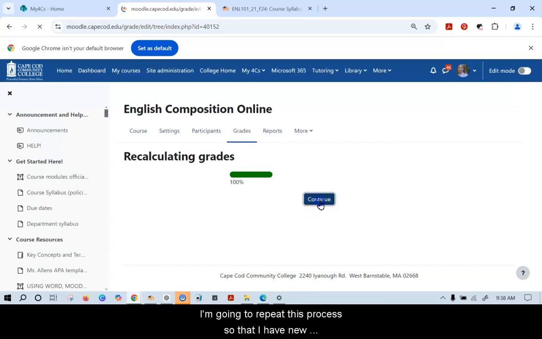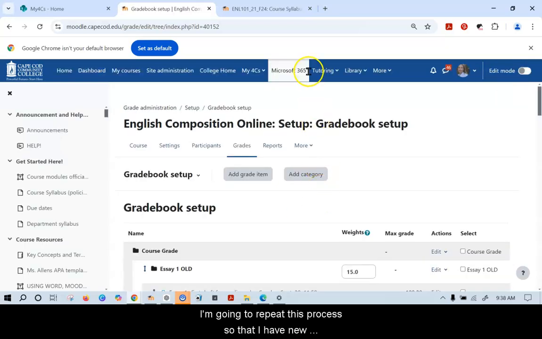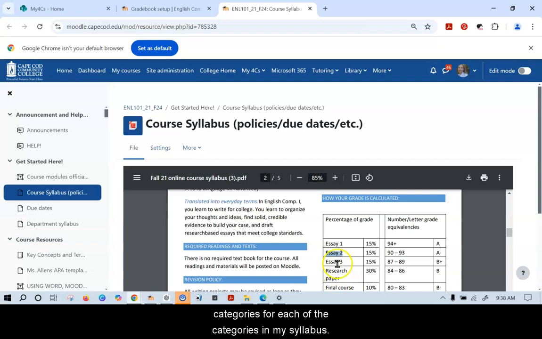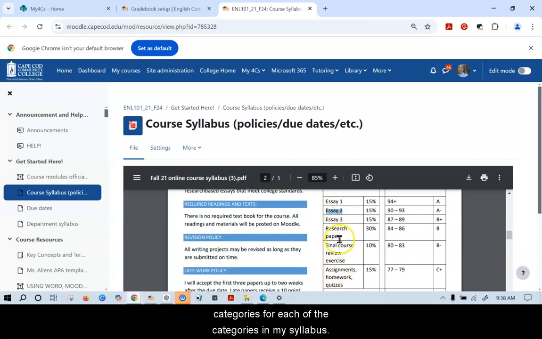I'm going to repeat this process so that I have new categories for each of the categories in my syllabus. Remember that even if it's just one thing, an exercise or one exam or one project, it still needs to have its own folder or category. So I'll pause now, finish that process, and have you do the same.